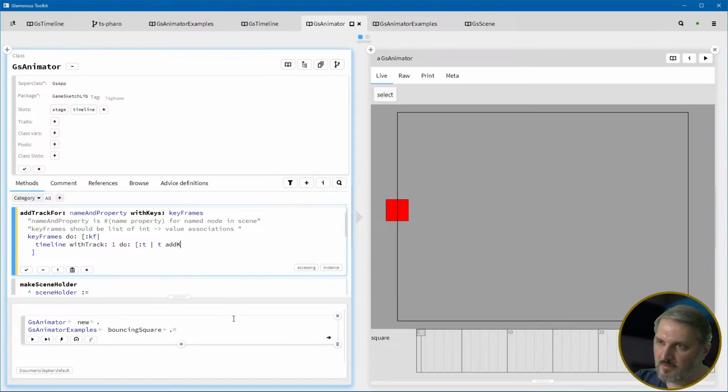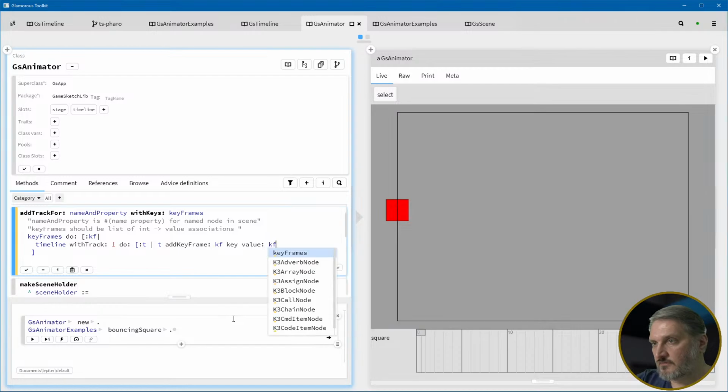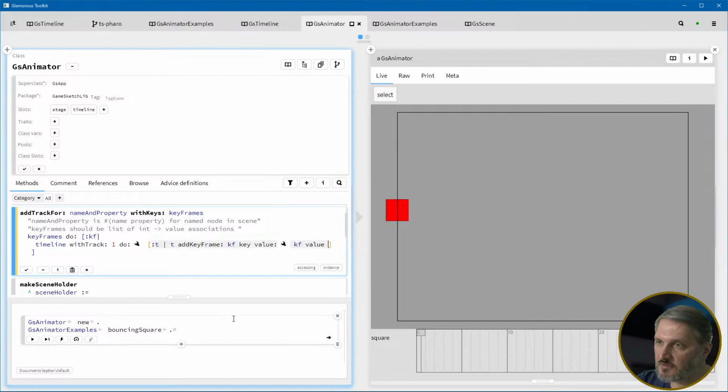And then we'll say T add keyframe, AF, T value, AF value, something like that. All right, so with track 1 do.